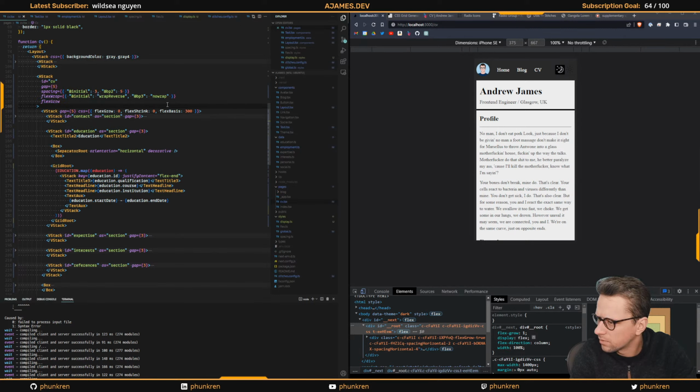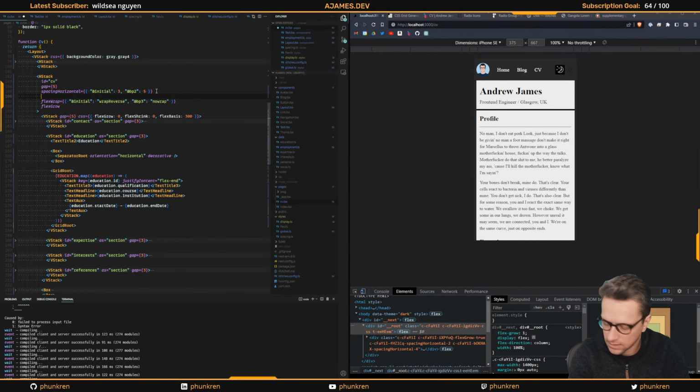We've got flex wrap. We've got flex grow. Let's change that to be spacing horizontal. And then let's have spacing vertical always be 5.